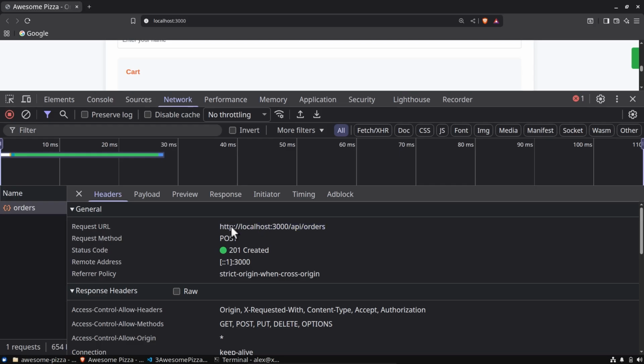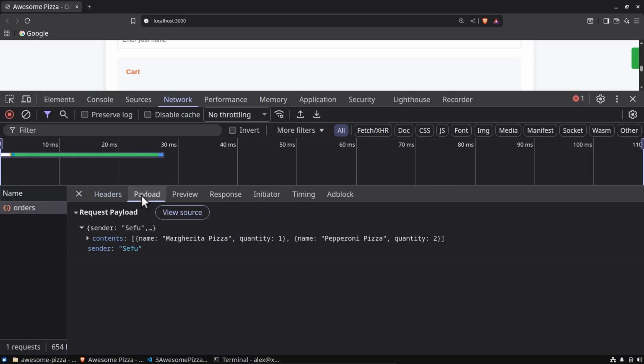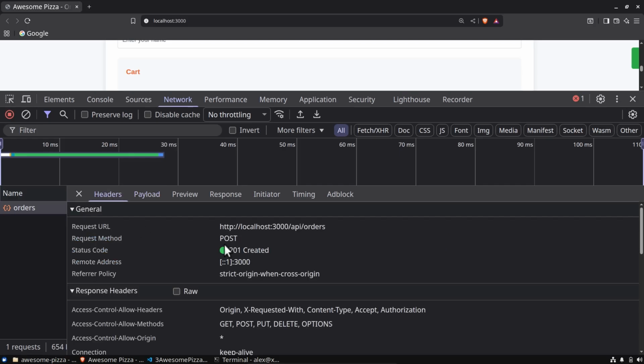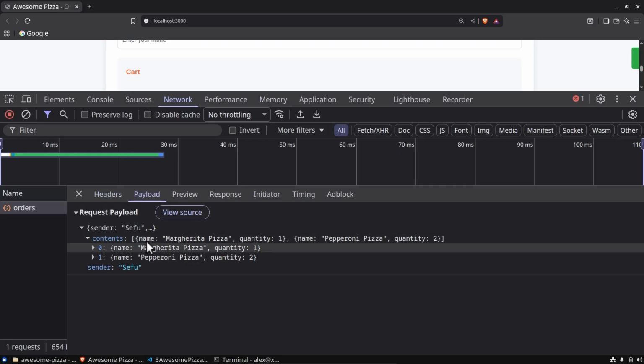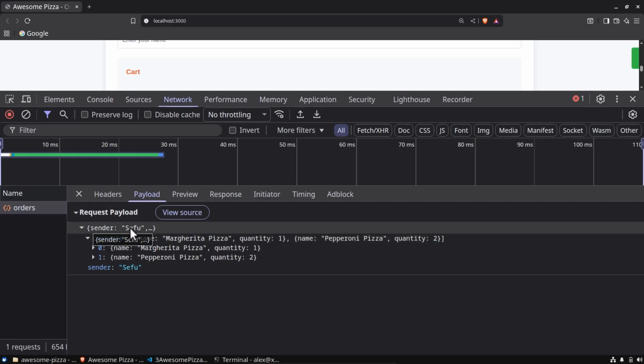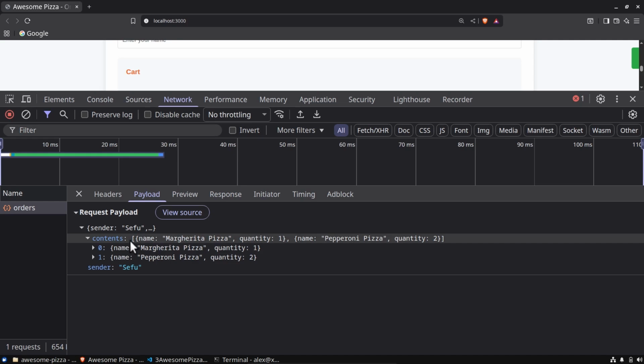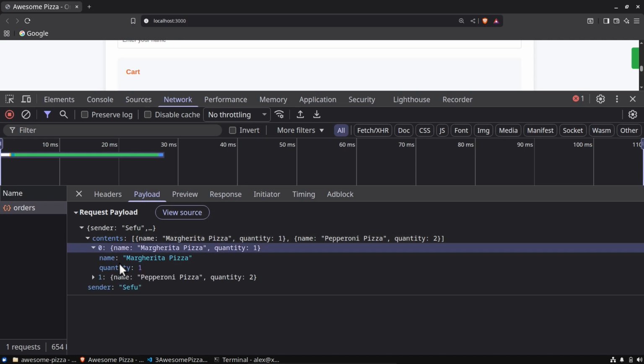But what's very important is that we are now sending also a payload. So we are attaching something to our request, and that something is the contents of our order. In our case, we need to specify the sender name. I specify the sender name and then the contents, which is an array of elements which have a name and a quantity.